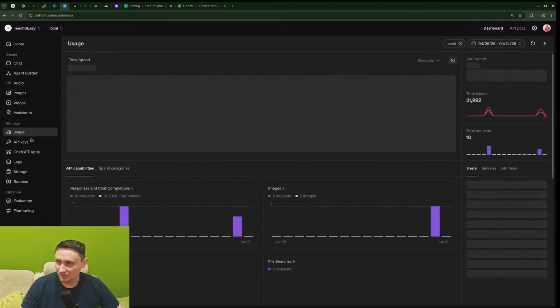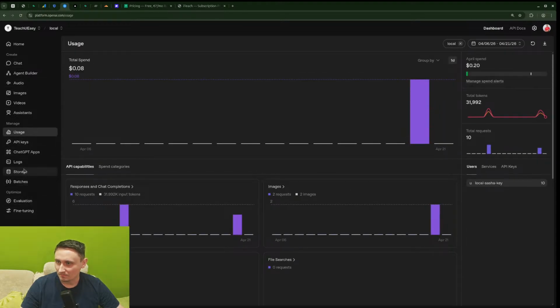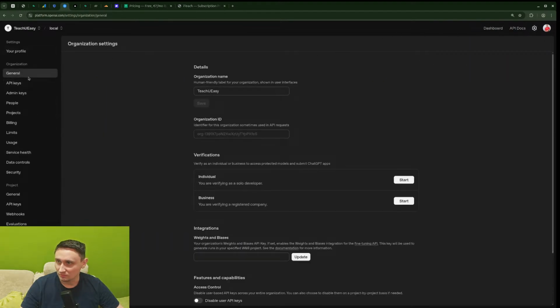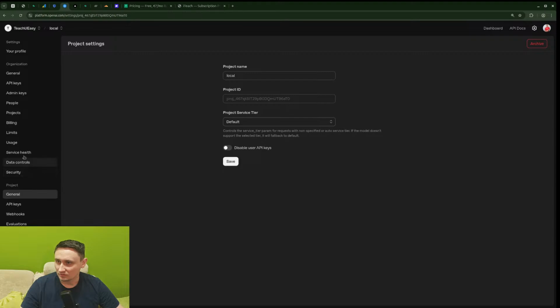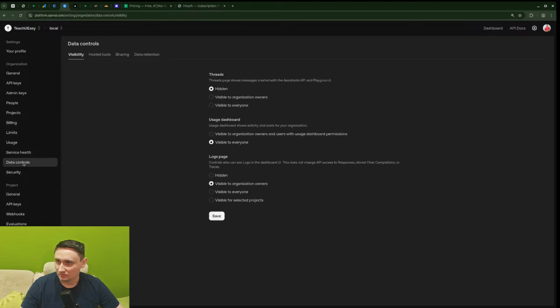I remember there were settings somewhere, and now I just don't see them. Maybe they're here. Oh yeah, so this menu where we had limits, no, not limits, general, not general, data controls, yeah, data controls.